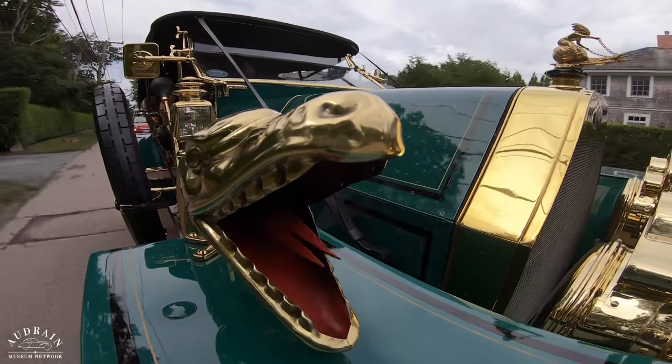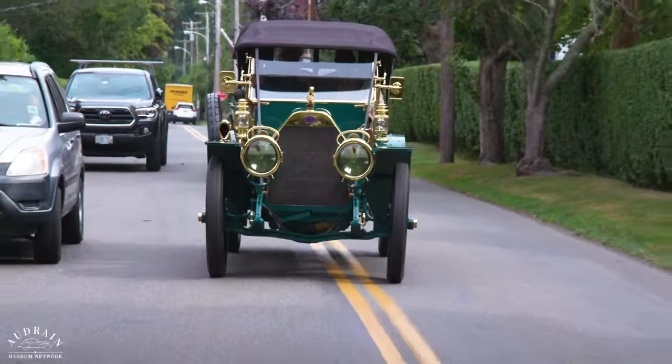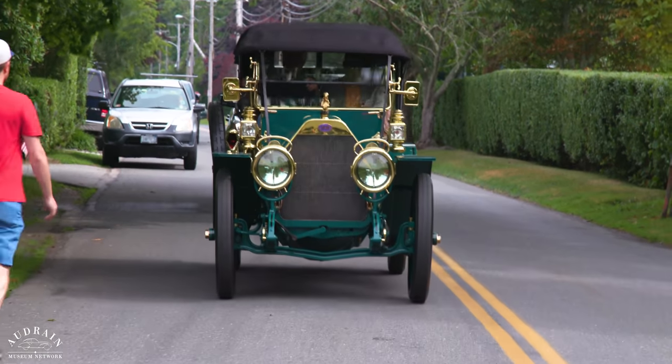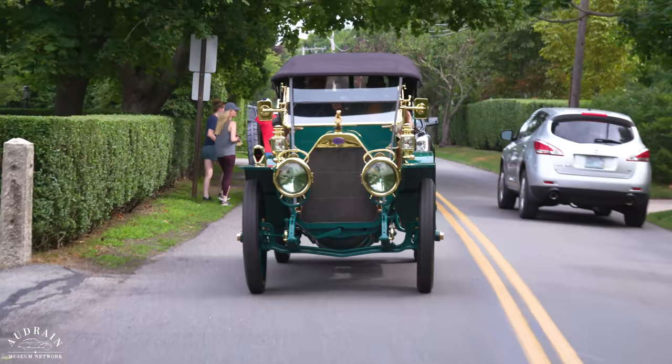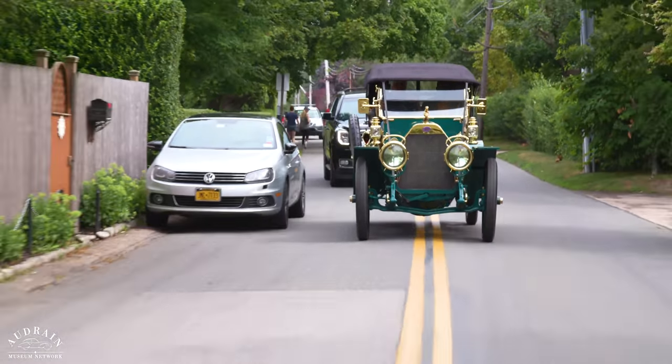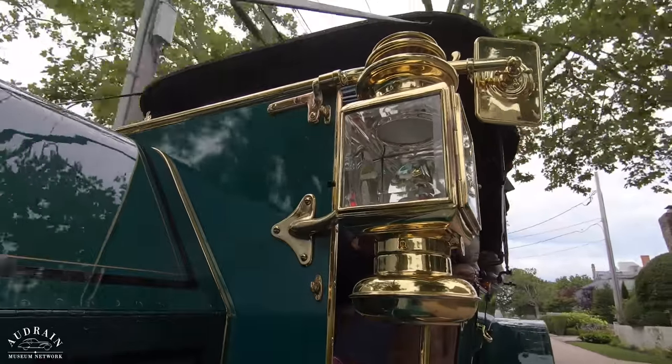Back in 1911, motorists were far more concerned with going than stopping — the traffic was so incredibly light. Even then, the biggest challenge would have been running into a horse. As we drive through Newport, this end of town was the country. Newport is a very old city, founded in the 17th century with a great 18th century history, and people are familiar with the great 19th century cottages on Bellevue Avenue. But this end of town in the middle of the 19th century was still very much the country — nobody lived down here. Newport is an amazingly historical place, with history on land and in the water.